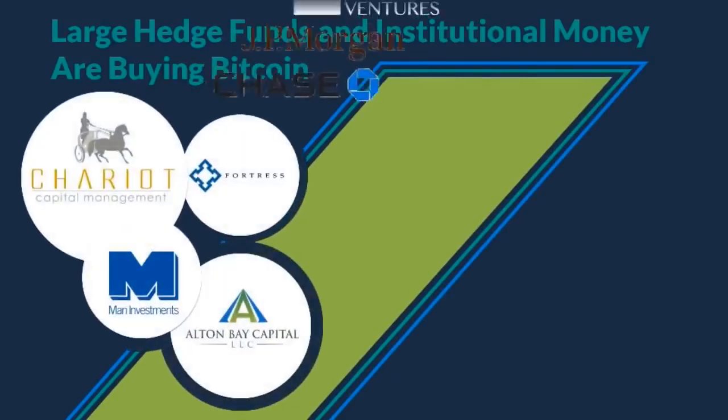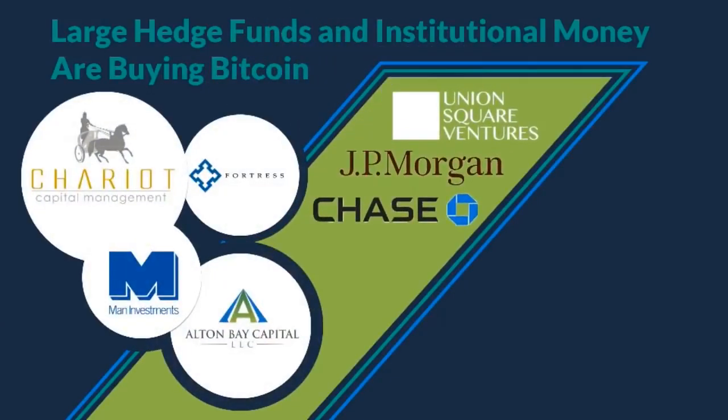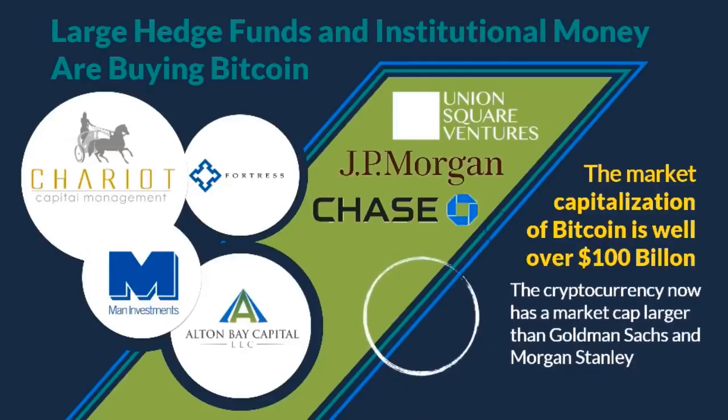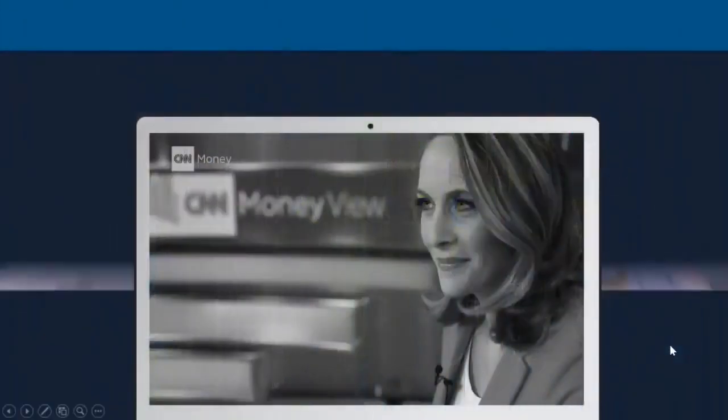And why is this happening? Why is all this money come flooding in here? Well, some of the biggest hedge funds in the world, some of the biggest financial institutions are putting money into Bitcoin at a rapid pace. The market capitalization of Bitcoin, in this slide, I put 100 billion. It's probably well over 120 billion right now, which makes Bitcoin bigger than Goldman Sachs and bigger than Morgan Stanley. Goldman Sachs market cap's only like 93 billion, and they've been around for probably 100 years. So Bitcoin is blowing past these financial institutions like they're standing still. It's a fun time to be part of this redistribution of wealth.